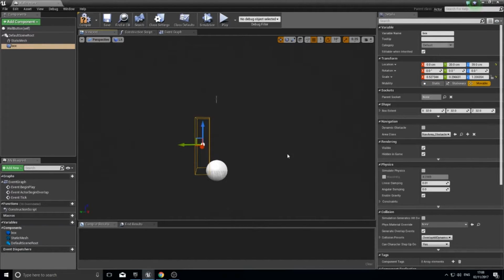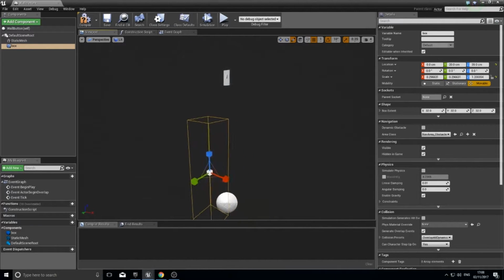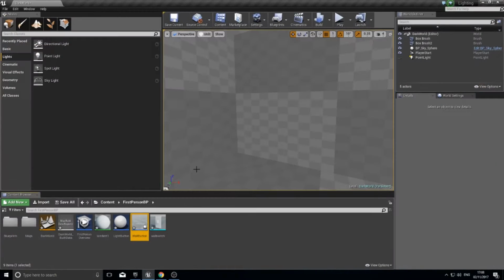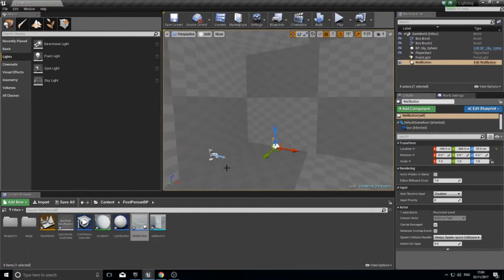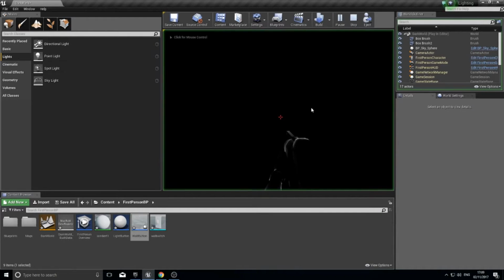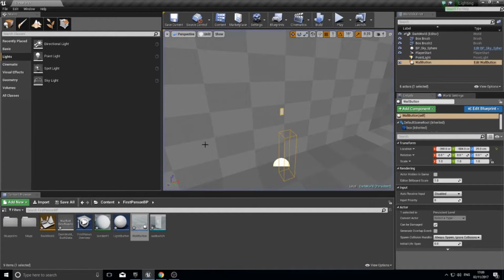Excellent. So with that done, that's a bit too wide. There we go. First thing I want to do is test whether or not that's the right size. So I'm going to hit compile and close it and just drag it into the world. So here's the player model and there's the switch on the wall. If I click play now, I've already attached a torch to my thing, so I should be able to see it. Okay, it's way too small, so I need to scale that up.